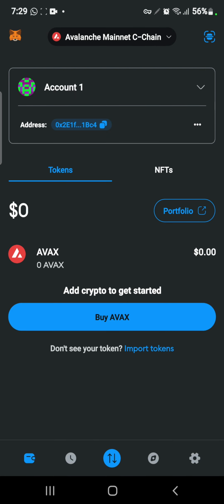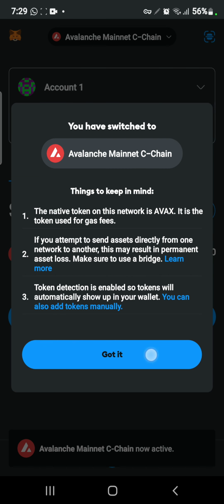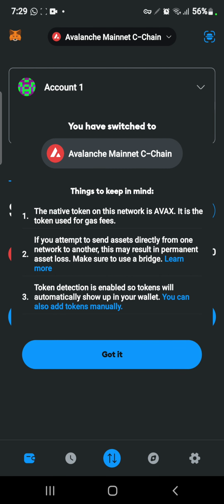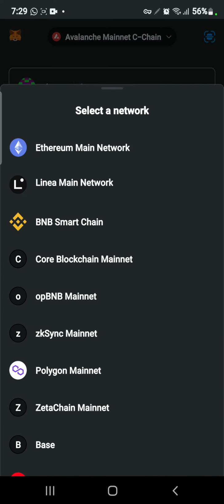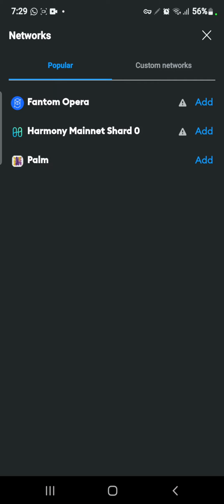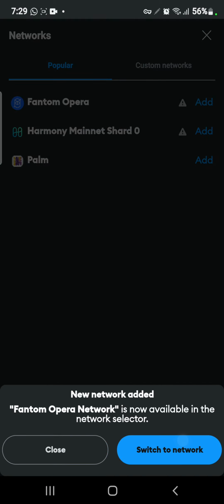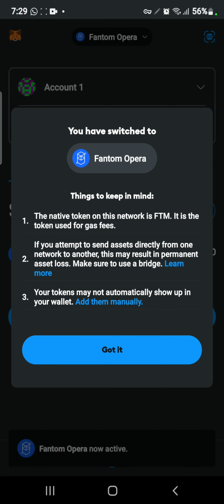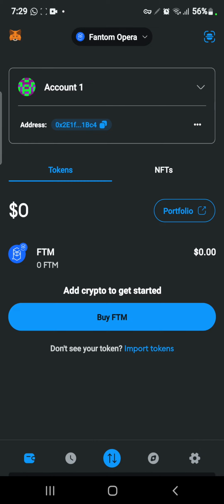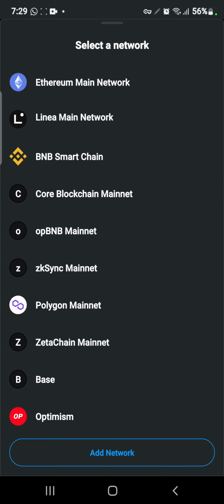Switch to network, okay. You can go back there and add more of those networks. For example, you can click on add network and look for another popular one. Let's say Fantom is also quite popular. You can add Fantom to that network and switch to Fantom. Also, you can actually add a network manually by yourself.